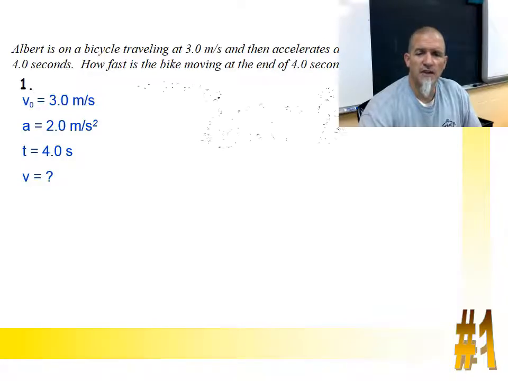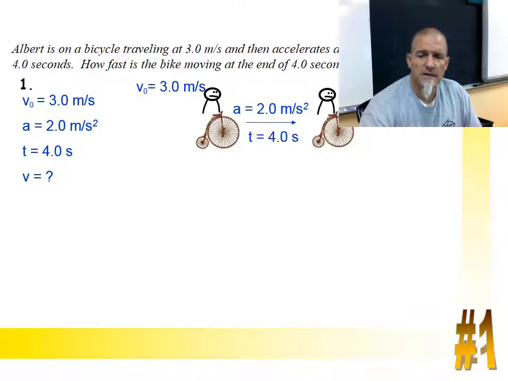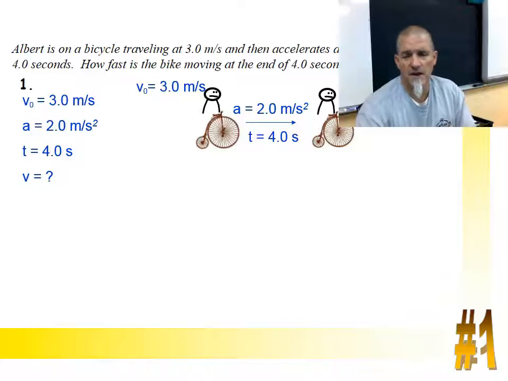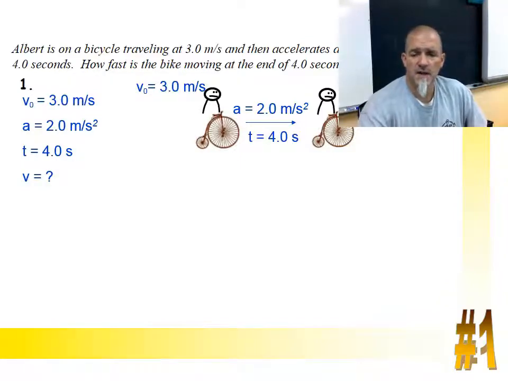You could then draw a sketch, possibly looks like this. I know yours may not look as nice as mine. You're not a trained physicist artist like me. And you may not have chosen to draw your Albert looking like a ghost with no arms and your bike with the old-timey, old-fashioned big front wheel bike.